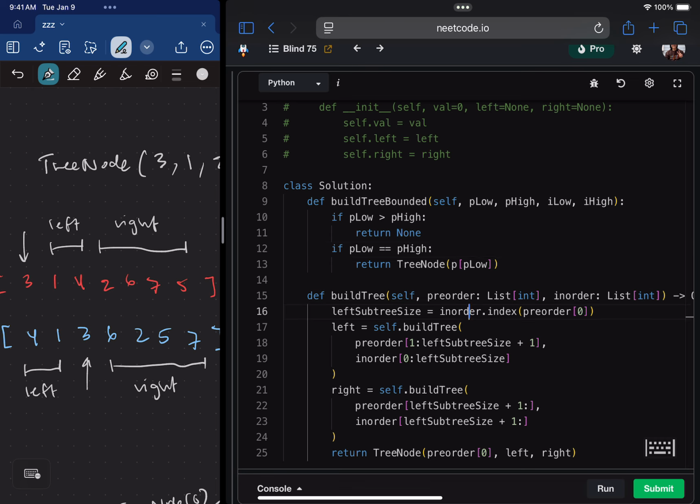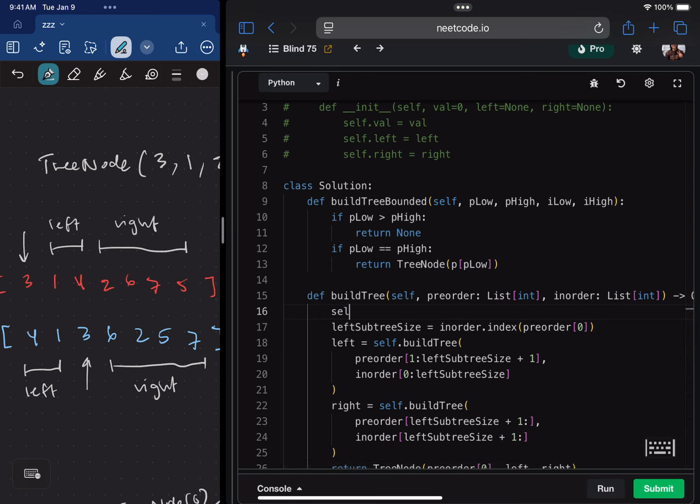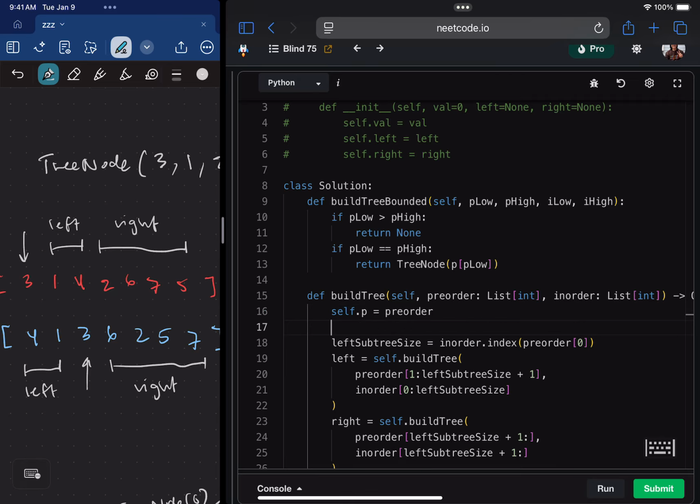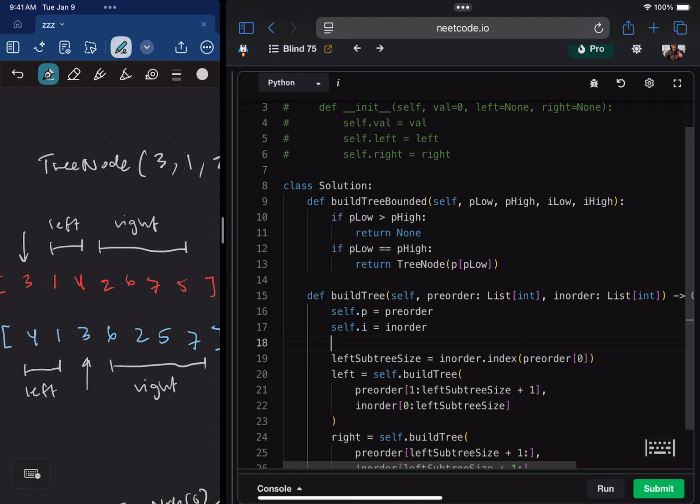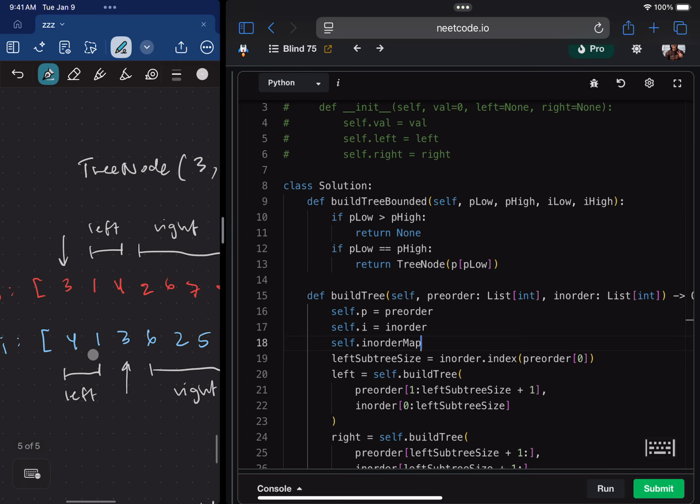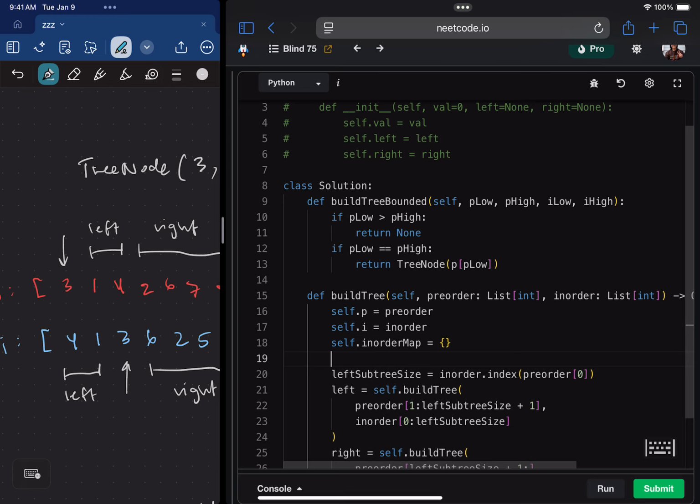Over here, instead at the beginning, we can say self.p equals preorder and self.I equals inorder. So we're going to store them as part of the class here. And then, in order to have a hash map that's accessible to the build tree helper function, I'm going to say self.inorder map, because we need to find the indexes of these guys, not these guys, is going to be an empty map.